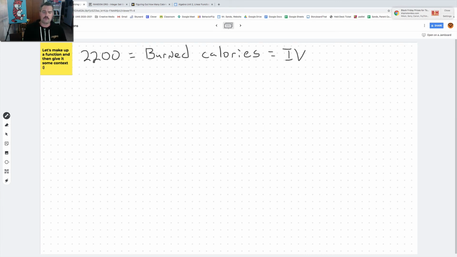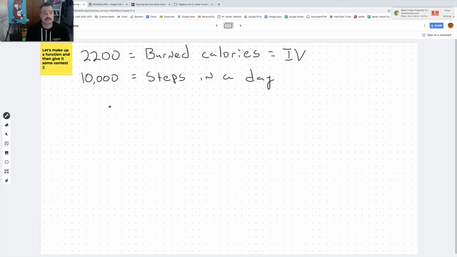So if we are burning this many calories without doing anything, that's just a regular day. That's going to be our initial value. Because the problem that I'm interested in is I also figured out that 10,000 steps is kind of the magic number of steps people say you should be taking every single day. If you've got a tracker on your phone or a fitness watch, 10,000 steps is the number to shoot for to have an active day where you're getting up and moving around.